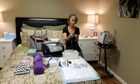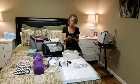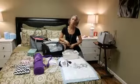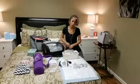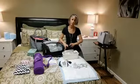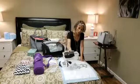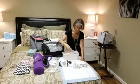And many of our families will either buy an inflatable birth tub or borrow one from us. We don't charge for our inflatable tubs, we just lend them out. Because usually people have blessed us and given us tubs, so we are happy to pay that forward and let you borrow a tub as well if we have one available. So it's quite simple to set up a birth tub at your home, and we go over all those details before your baby's born. But both of these Dopplers are waterproof, so we always carry two, we always have an extra. So there's our Doppler.